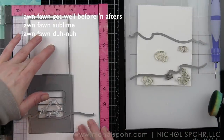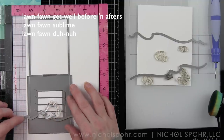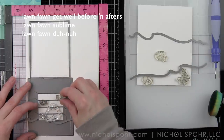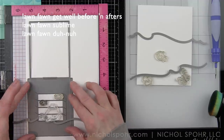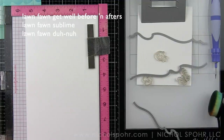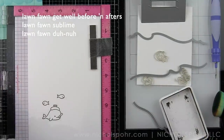I always start with a bigger piece than I need just to make sure I have enough room to die cut the entire element. I'm using my magic picture changer and the stitched wave border to position where my whale's going to go. I'm stamping both the inside and outside scenes at the same time because both are going to feature a fish. I'm using two different fish — very similar, one faces right and one faces left — one from the Lawn Fawn Dunna stamp set and the other from the Sublime stamp set. I purposely went through my stamp sets trying to find fish, coral, and all the things to help build my underwater scene.